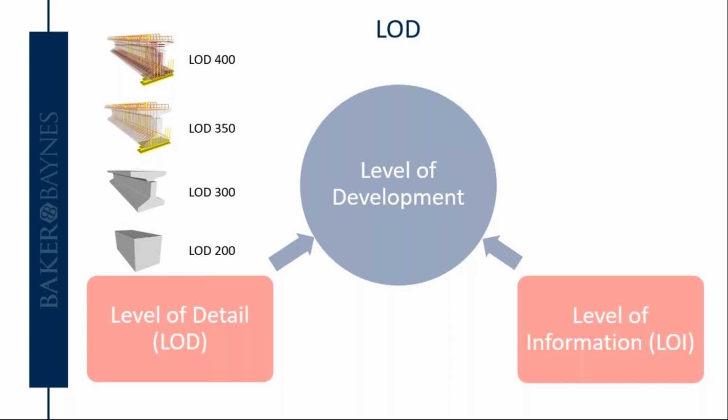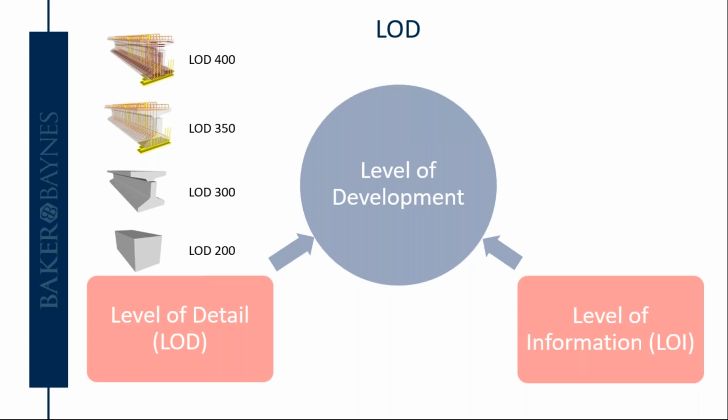It's also important to understand that the whole model does not have to be dictated by one LOD level. For example, it's a bit much to say to a consultant, I want the entire model to be at LOD 350. It's more useful to say, I want all the structural beams and piers to be at LOD 350, and the rest of the structural elements can be LOD 300. So in that way, you won't be spending your time modeling every single nitty-gritty item that really doesn't add any value to your model. So understanding LOD helps you to understand what elements in your model are going to actually bring value to you as a team and to your project.